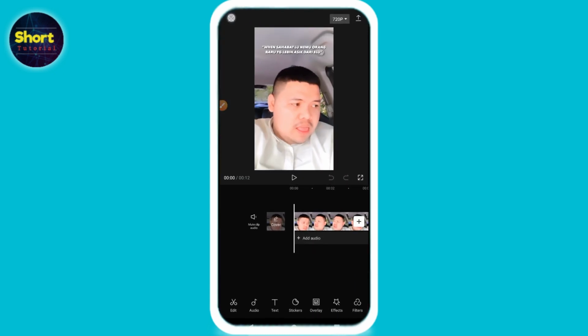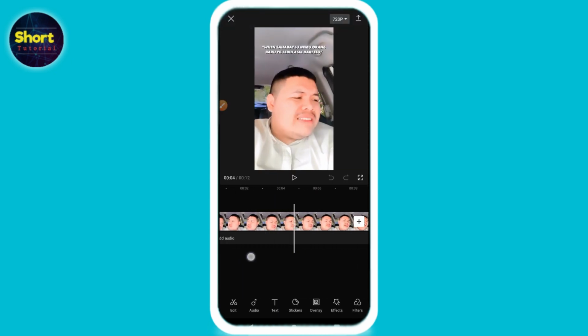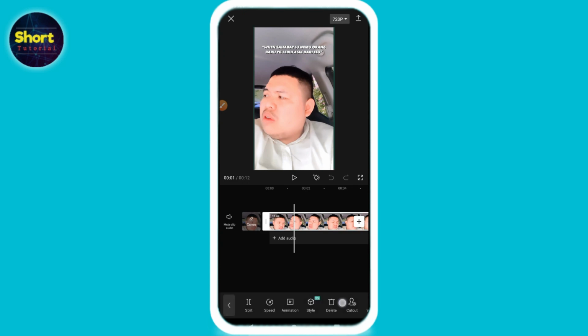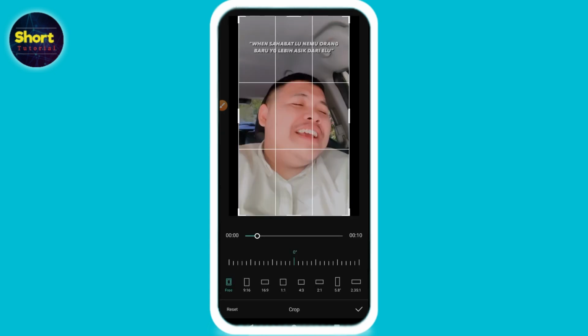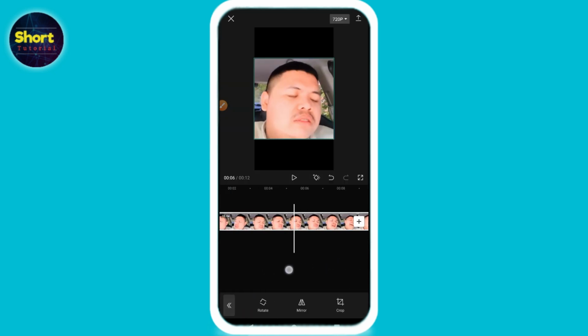After that, you have to import a video you want to crop. So let's suppose I have this video, I want to crop this video for TikTok. So simply click on this clip and swipe to the left from the menu, and here you will see the edit option. In the edit, you will get an option of crop, and here you will see multiple frames, so you can select according to your choice and then simply click on this tick. As you can see, the video is cropped now. So this is the way to crop any video on TikTok.